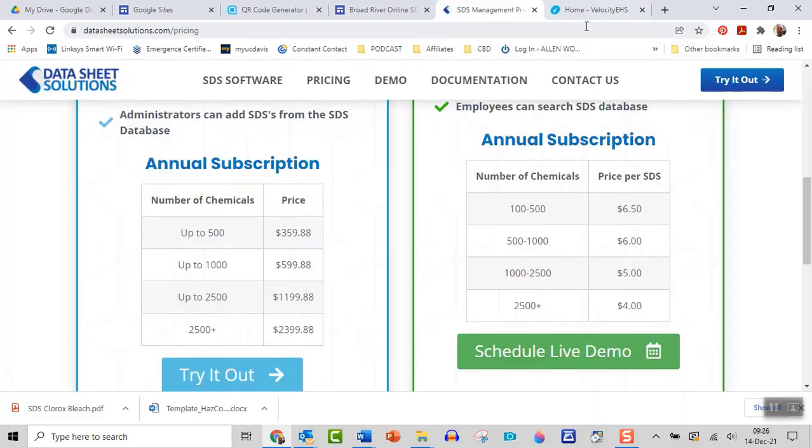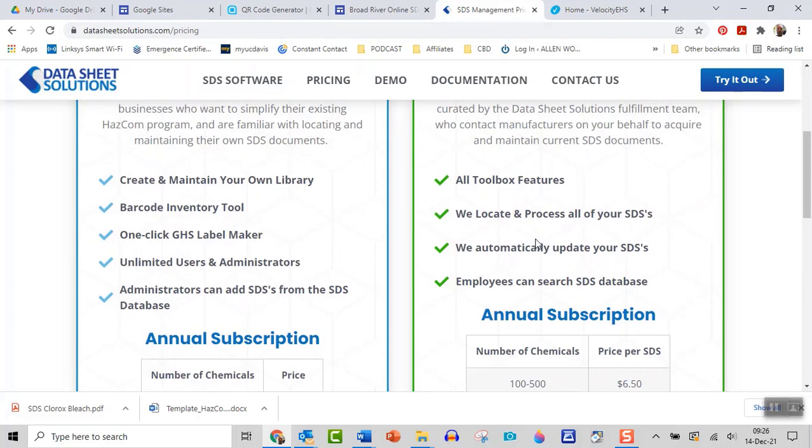So if you go into Velocity or you go into SDS management, you have to put in your information, do the same thing. You're going to search it, and you're going to make sure you get it in your own library. You don't need a barcode inventory tool. That is helpful if you have large tool rooms or supply areas. You'll put down one case, but that's more for those that have environmental organizations or environmental programs that they're trying to keep up with, and they're keeping track of how many gallons of Clorox they've used, or methyl ethyl ketone, or some of the controlled items.